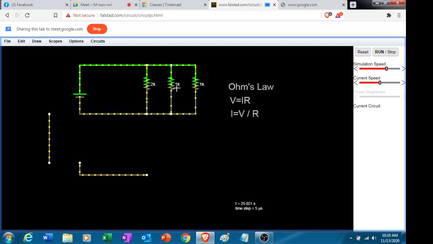So what is constant in a series network? Electric current. So in a series network, the constant is current. It's the counterpart of the voltage. If it is not the voltage, then it must be the current. Here the voltage is constant, but the current is not the same. Take note, the current for the first 2K resistor is 7.5 milliamps. The next resistor has 15 milliamps, and the third resistor also has 15 milliamps.